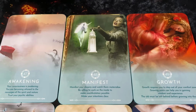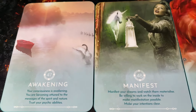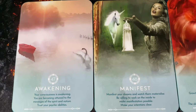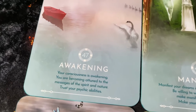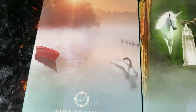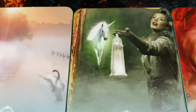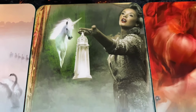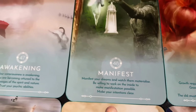So, these are our last cards in the 30 reading cards, the oracle cards. Awakening, and we've got manifest, 47 and 48. Your consciousness is awakening. So I guess this is an early morning. And then here we've got manifesting.